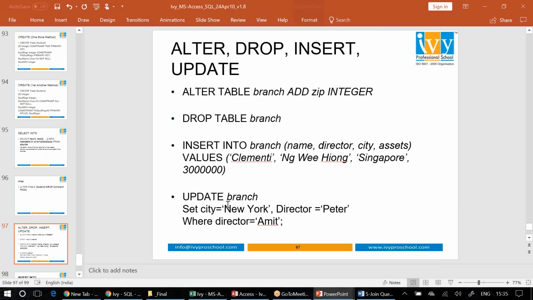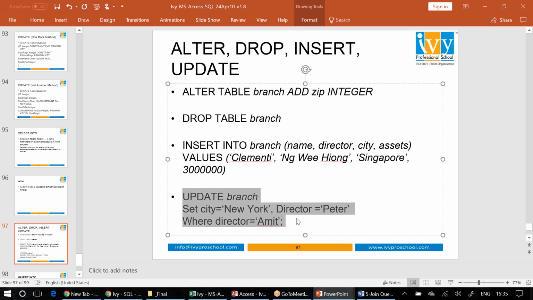How about update? What will update do? What do you think this will do? Update branch is the name of the table. Set city to New York, director to Peter, where director is Amit. What will this do? Need responses from everyone. It's very easy.